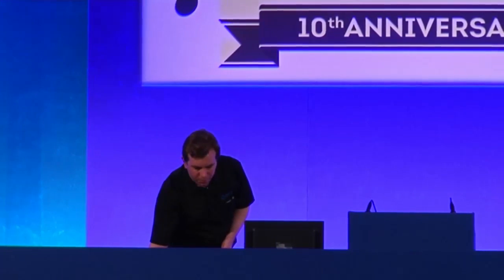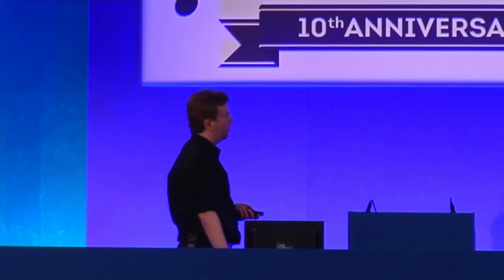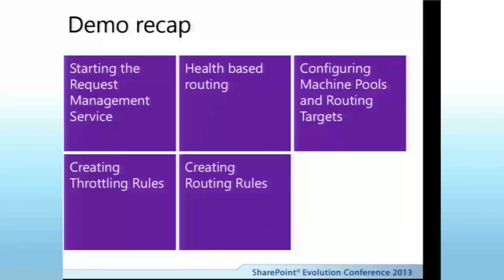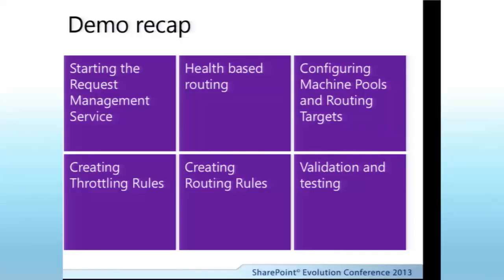So I'll just flip back to the slides for a couple of minutes. I know the next guys need to get set up, so it won't be much longer, I promise. If I can find PowerPoint. Clicker doesn't work. So these are the things that we should have seen. We saw most of it. The machine pool, routing targets, rules was all done in the PowerShell script.